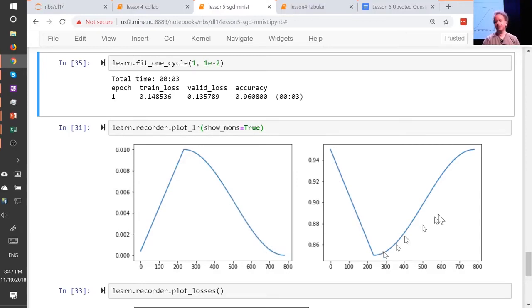But here's the interesting thing. On the left is the momentum plot. And actually, every time our learning rate is small, our momentum is high. Why is that? Because if you do have a small learning rate, but you keep going in the same direction, you may as well go faster. But if you're jumping really far, don't jump really far, because it's going to throw you off, right? And then as you get to the end again, you're fine-tuning in, but actually if you keep going in the same direction again and again, go faster, right? So this combination is called one cycle, and it's a simple thing, but it's astonishing. This can help you get what's called superconvergence that can let you train 10 times faster.